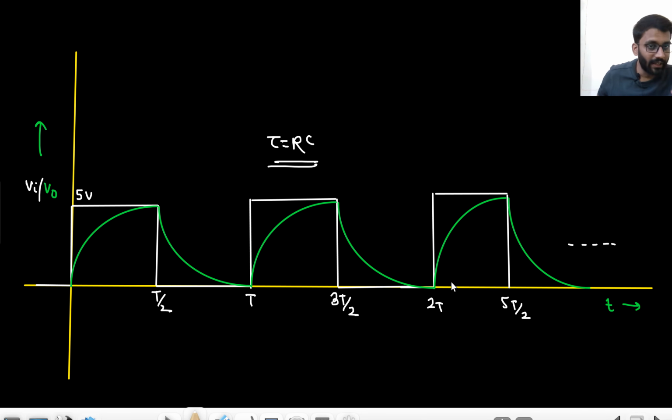If you are a GATE aspirant and very much interested in knowing those methods, then you can go to the placement playlist. There you will find it. I have also uploaded that on YouTube, so from YouTube also you can find that. But for that, you need to know the Fourier series concept. Then you need to know what filters are, what the Bode plot is, and how to draw the frequency response. After that, you will be able to analyze the circuit.